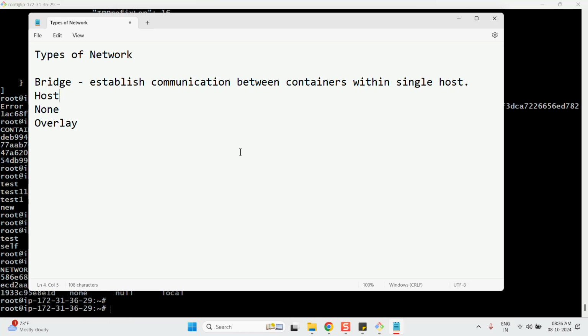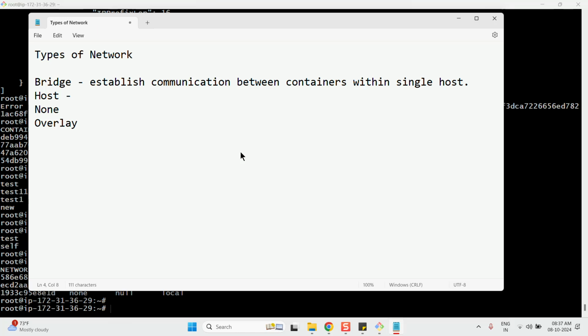Now let's come to host. Host is simple. When you run a container, as I told you just now, it will run inside the Docker network, the bridge network by default. Let's say you don't want to run the container in the Docker network. You want to run the container directly in the host network. So you have a host network, obviously. Inside that you have a Docker network, and within the Docker network the containers are running.